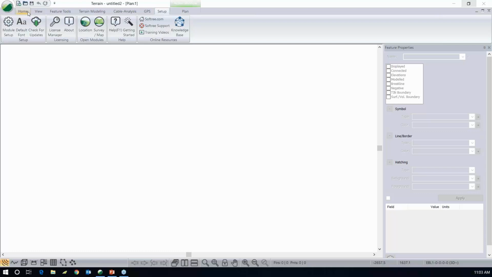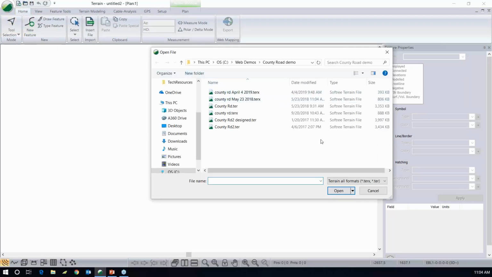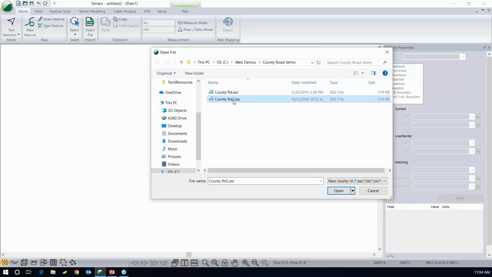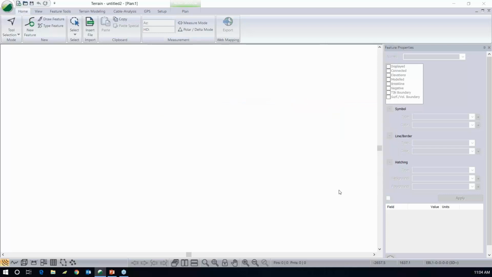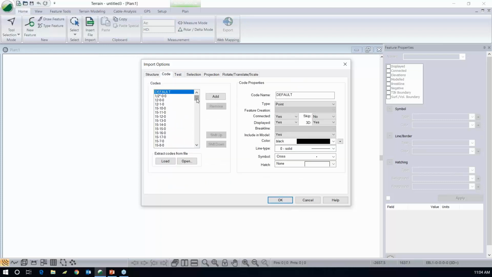Import some data, some total station data, as Andy said. I've got an import specification for a total station file. Open up that data. So it's based on codes. Here's all the codes. Some of them are connected into line work. Some of them have not. Like there's some codes for toe slope right and other codes that are in there that have been connected. There's a centerline code that's been connected. Let's just open up the data.